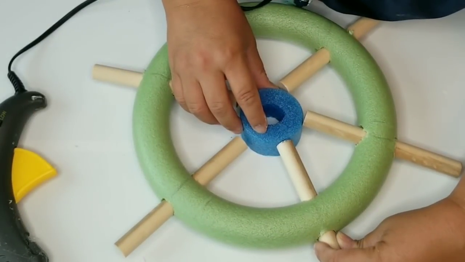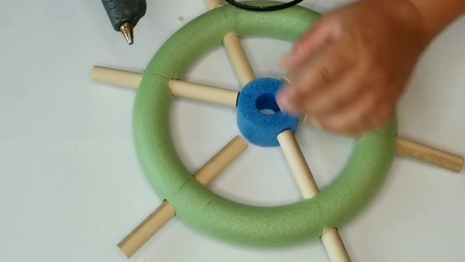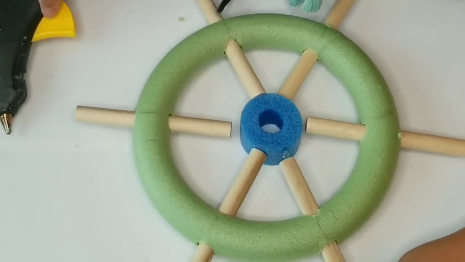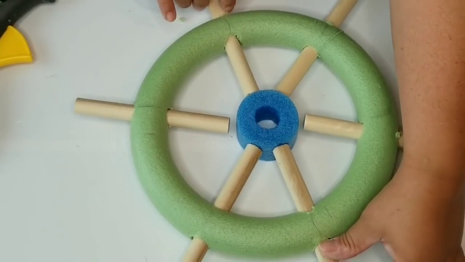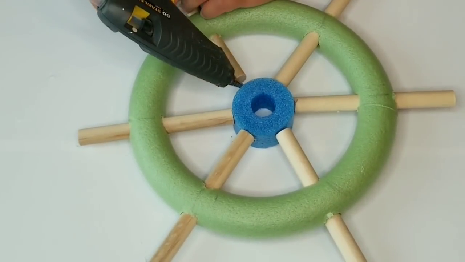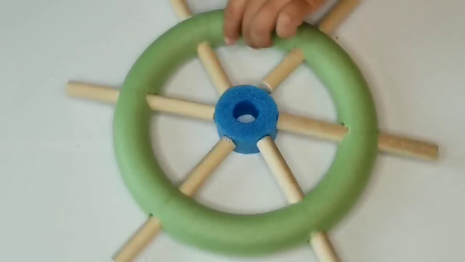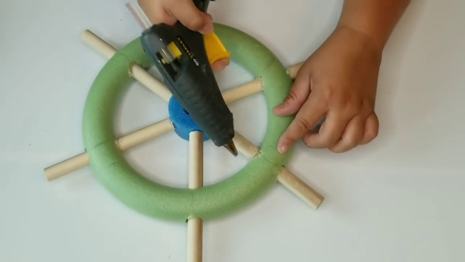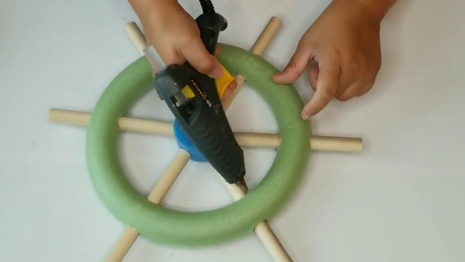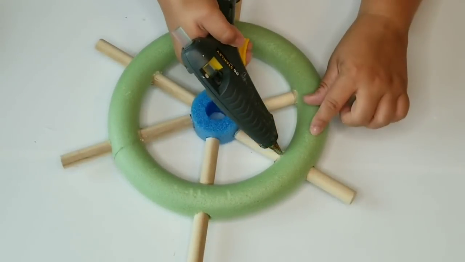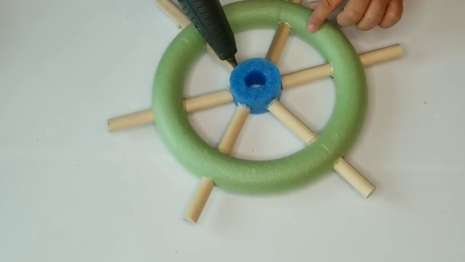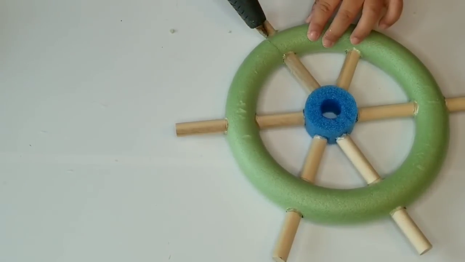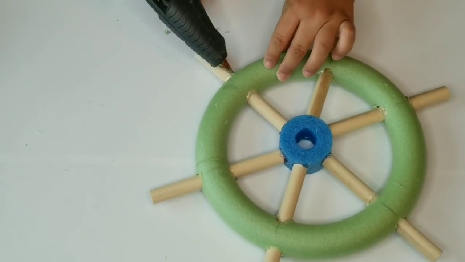When you put hot glue on any foam, it's going to kind of melt a little bit. But in this case, it actually worked because it gave it a more firm adhesive, I guess I would say. I mean, the foam and the pool noodle was actually kind of bubbling. It was so bizarre, but it worked out perfect. So I repeated the process with all the dowels and you can start seeing the shape of the ship wheel and I was so excited, guys. Alright. So then I wanted this to be very secure. So I started placing hot glue on all the seams, everywhere where the dowel and any foam met, I added hot glue. I just wanted this to be nice and secure because I'm going to keep this and I'm hoping to use it in next year's summer decor as well because I just love the way they turned out. And I did that on all the sides, front and back.